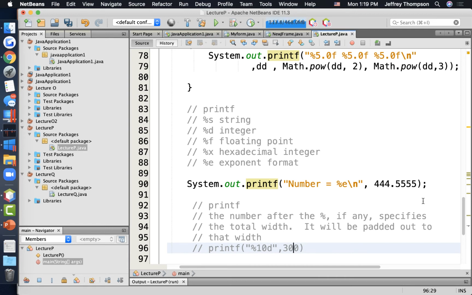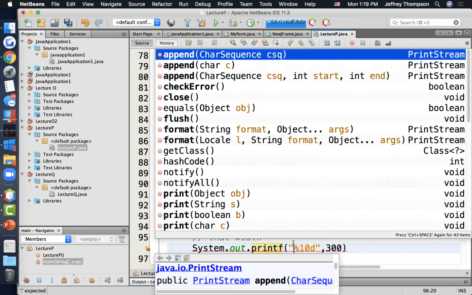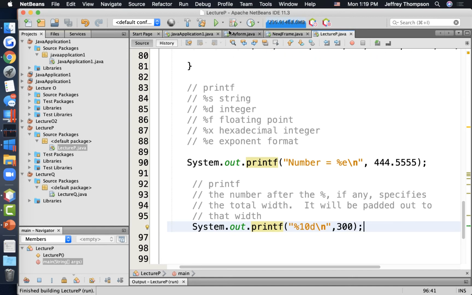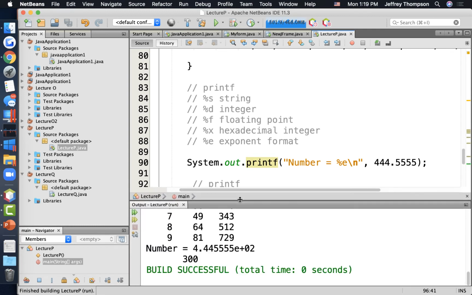Oh heck, why don't we just actually print it? System.out.printf %10d \n. All right. So it's going to have 7 spaces in front of it, followed by the 3 and the 0, 0. Like that.